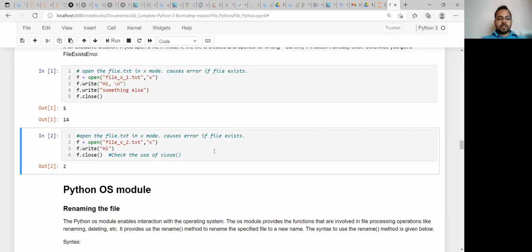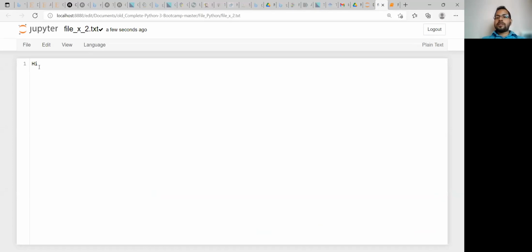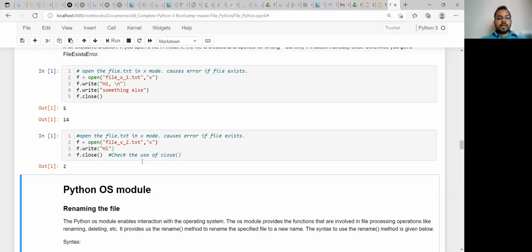Now if I run this, notice, this file is created and "hi" is also printed. Okay, I think now you understood the use of f.close. So this is very much important.